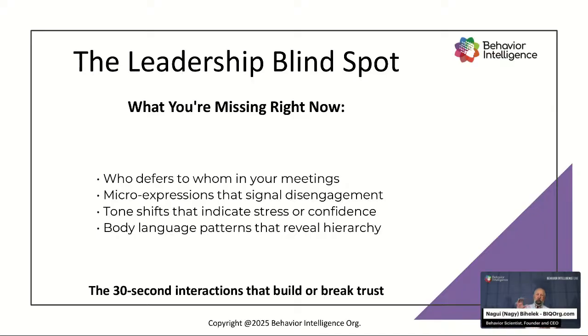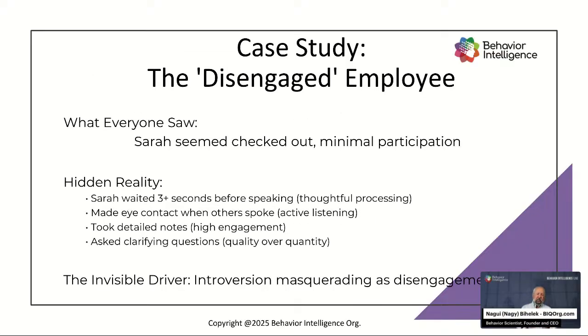So do you label them? Are they causing you an emotional stress in those situations? You need to understand yourself, and we've talked about a lot of these things before. This is really now bringing the next layer into that. Tone shifts indicating stress or confidence, body language patterns, etc. So pay attention to these things.